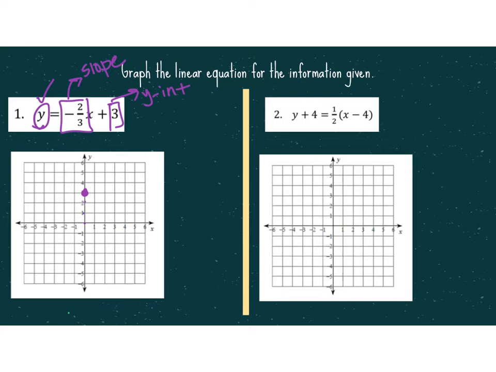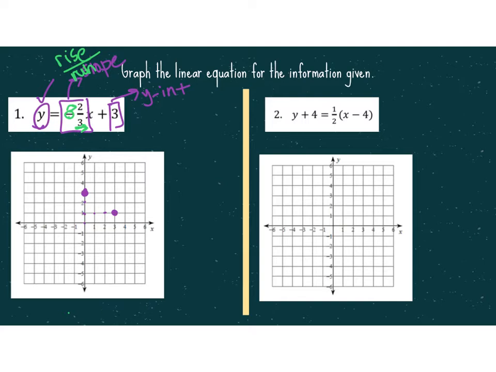From that point, I want to graph the slope next. That slope is negative 2/3. That means I'm going to drop down 2 places and go right 1, 2, 3 places and put a point, okay? In case you forgot, slope is also technically rise over run. So that negative means that I'm going down 2, but I always move to the right. This negative out front tells me I want to move down, but then I am always moving my line over to the right, okay?